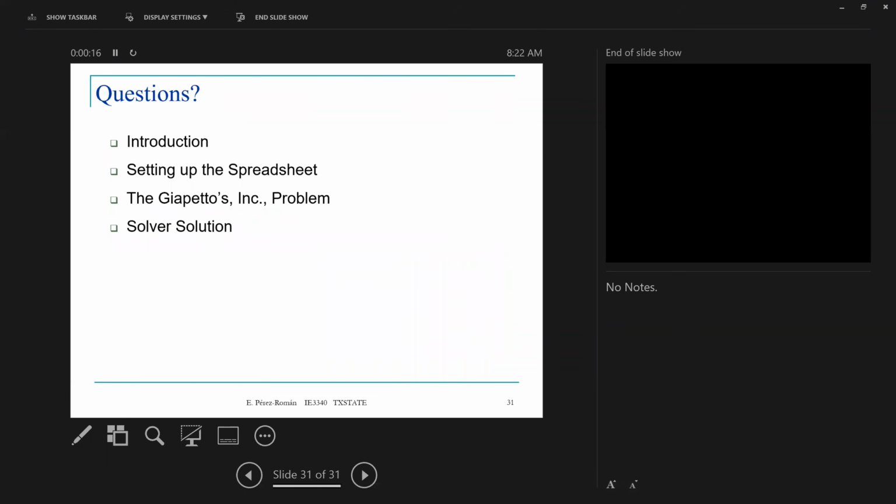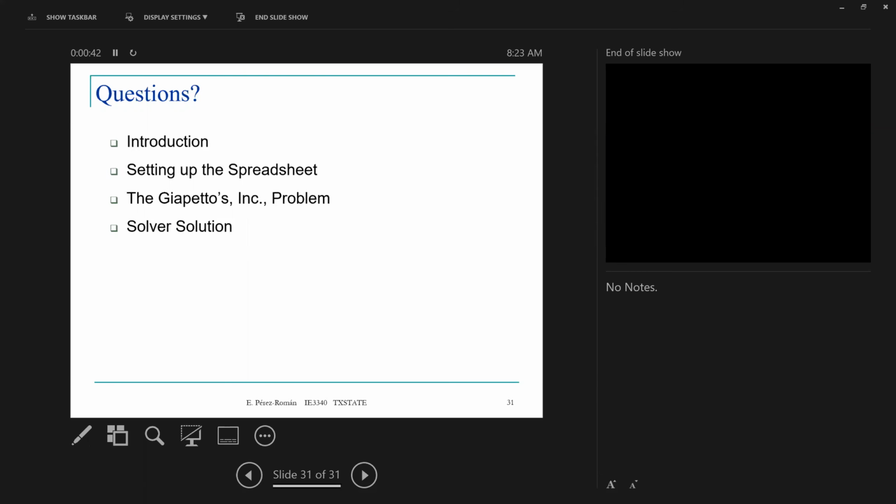And that concludes this lecture on how to use Excel to solve linear programs. Excel provides us with the solver add-in, which has the simplex linear programming algorithm implemented, and we can use the simplex method to solve linear programs in Excel.